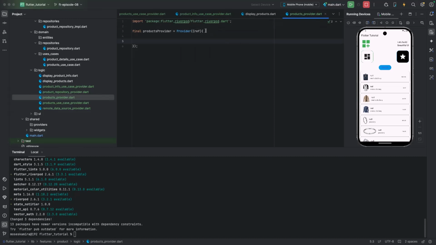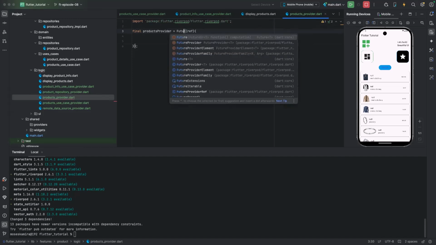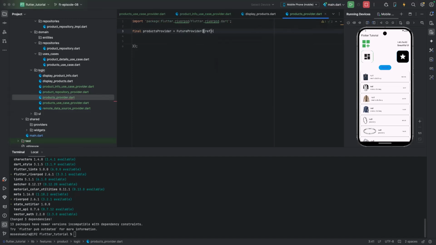Now, which type of provider? This is a future provider actually, not just a provider. Now this being a future provider, the type should be put here.